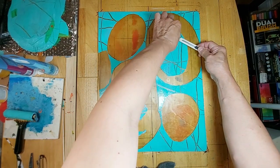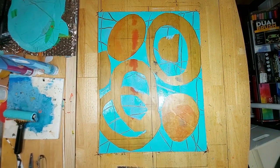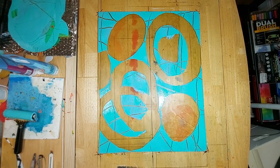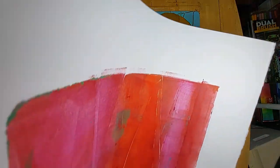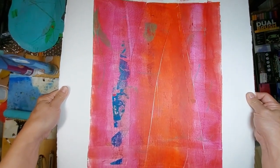I'm not going to forget this last one here. There we go. Okay. Here's the first pull with red and magenta.